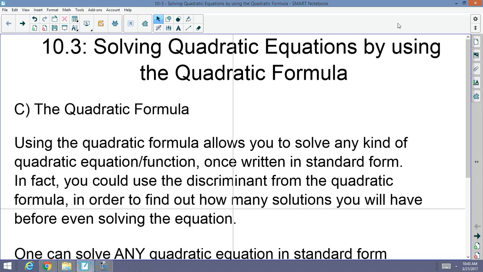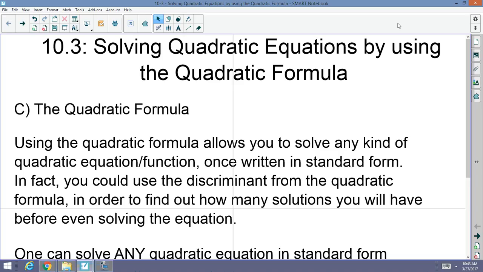This formula can be used to solve any quadratic function. Does not matter how ugly or pretty it is. If you don't want to complete the square, fine, go ahead and use this. You don't want to use the square root method, fine, you can go ahead and use this. You don't want to factor, fine, go ahead and use this. One little caveat, one warning. If it's in quadratic form, where we have to substitute with a u, you cannot use this for solving x. You can use this for solving the u part, but you got to plug it back in to find x.